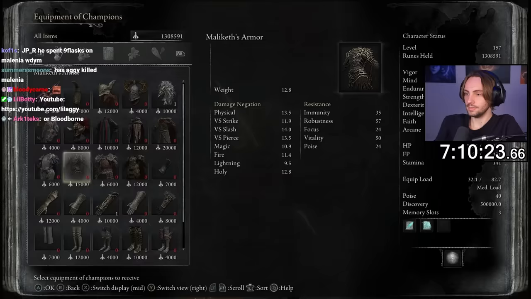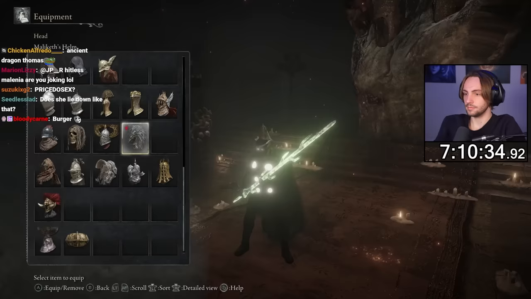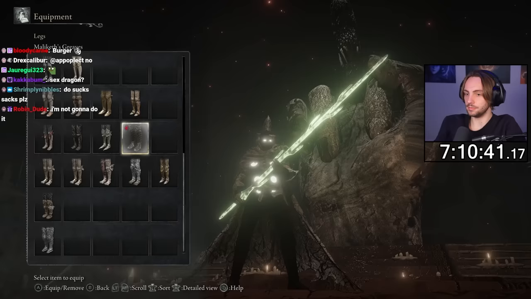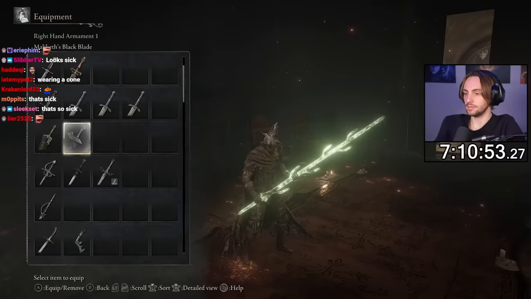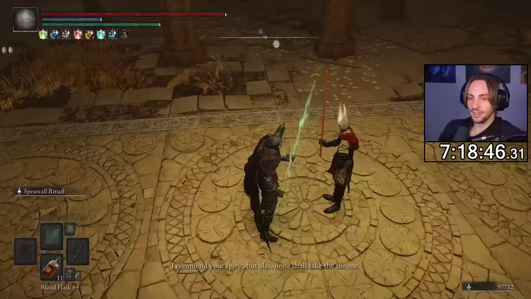All right, give me the Malekith armor. Oh, right. I'm gonna be a guy. An Abyss Watcher. Boggers. What's this? A big, funny looking sword. I knew you'd come to stand before the Elden. Oh, wait, she doesn't have titties. Elden Lord. They're missing. What have you done with them?